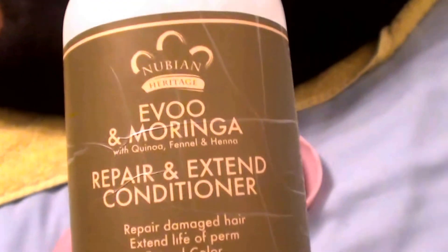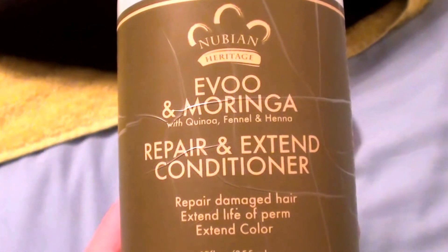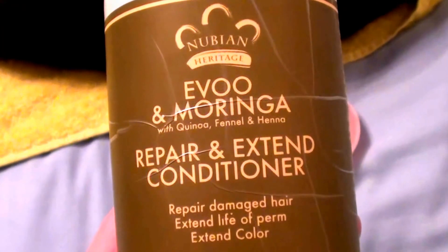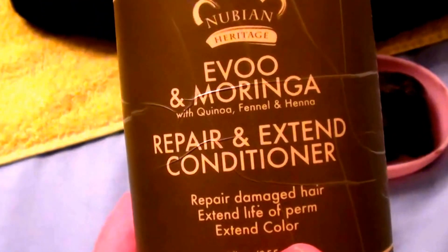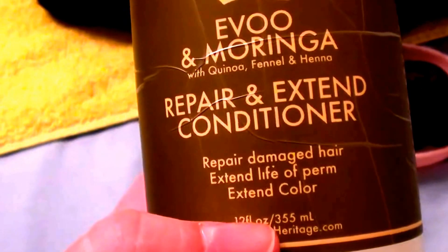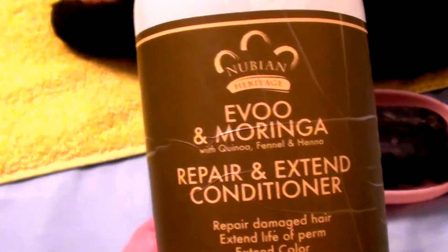I've used most all of the conditioner — I'm about down to the bottom. It's well used and stored in my shower. What I like to do is, after I shampoo my hair, squeeze all the moisture out gently, then towel dry it. I do not rub the towel against the cuticle of the hair — I gently squeeze the hair with the towel removing the moisture. Then I apply my hair conditioner, and I do use a very hefty amount. My hair just requires an extremely large amount of conditioner. Then I put my plastic disposable shower cap on and let this soak into my hair and walk around the house.